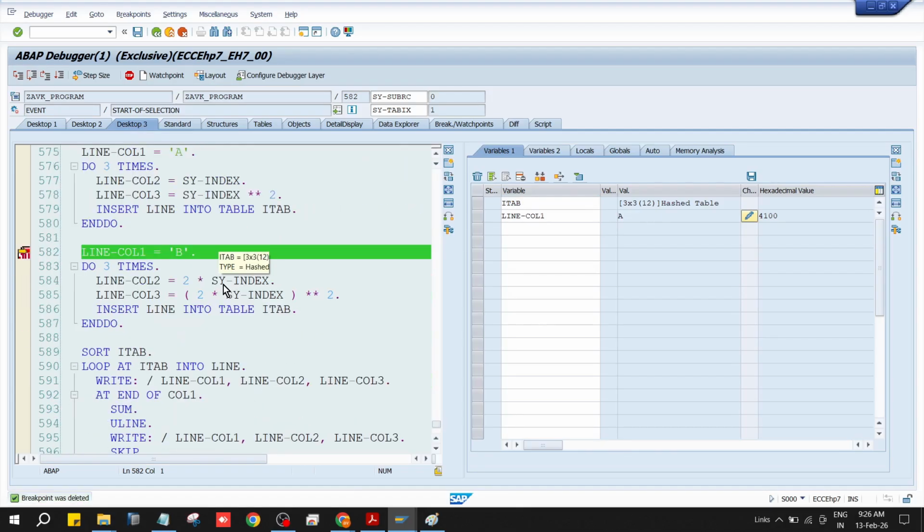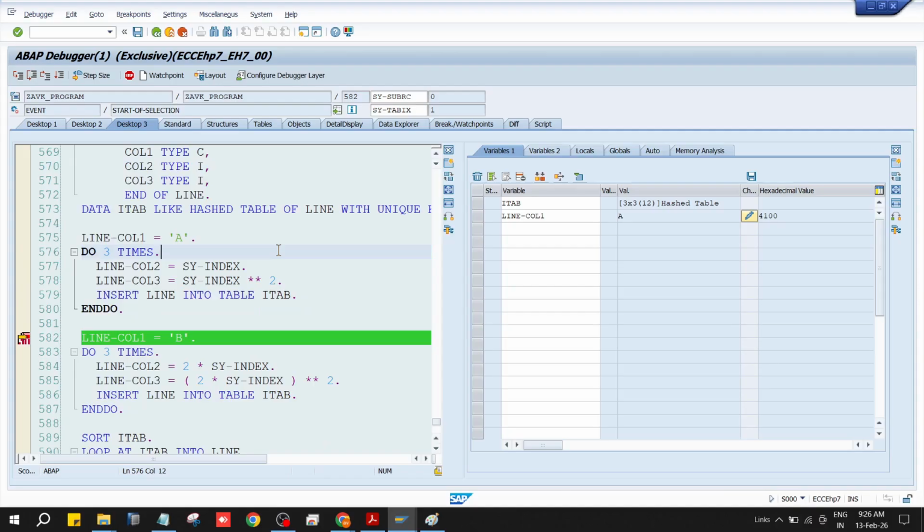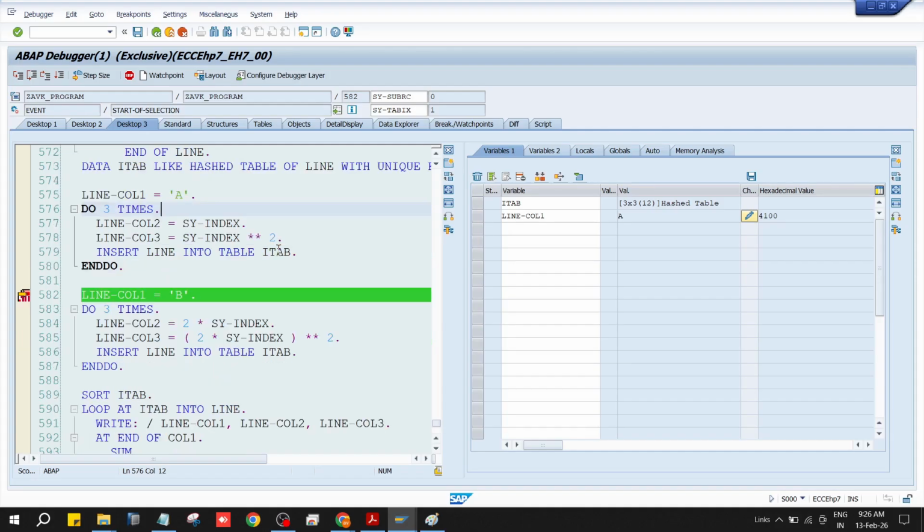Then go back to B. So B also 3 times again, but it is itab only. Insert lines. So what is the meaning of that? When we are inserting, this is not append. Hashed means insert only. We are inserting A followed by 3 records, B followed by 3 records.